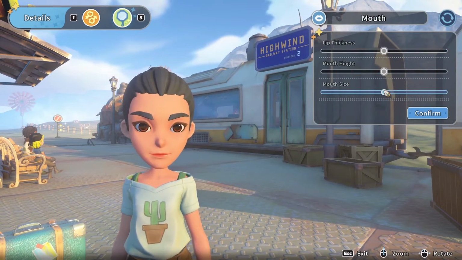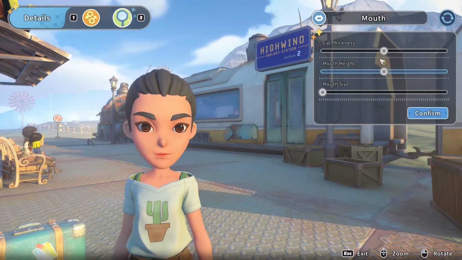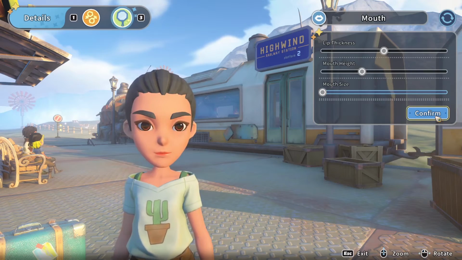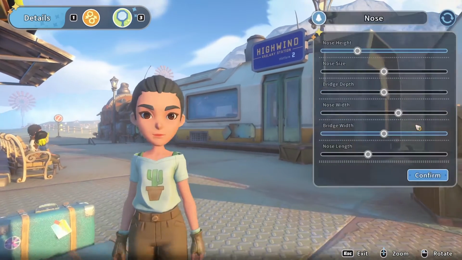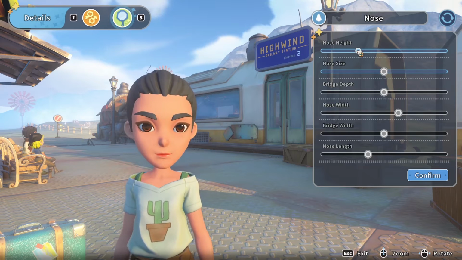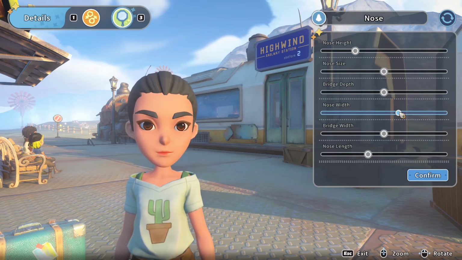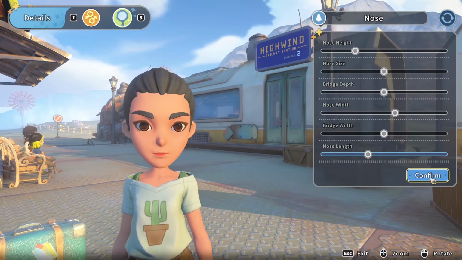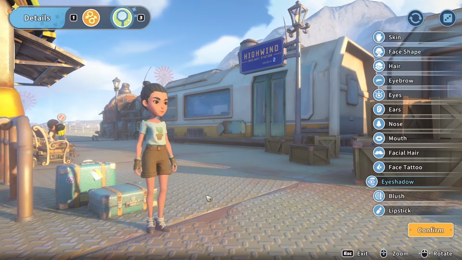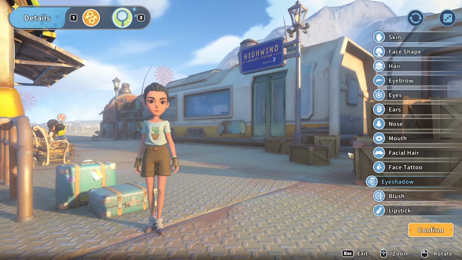The size goes all the way to the left. And I also move the entire mouth downwards. You know what? I could tweak the nose a bit more. Technically, all of this is supposed to make the face look a bit less childish, but does it really? I don't know. I just like the results, so.